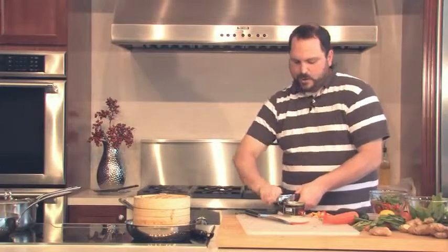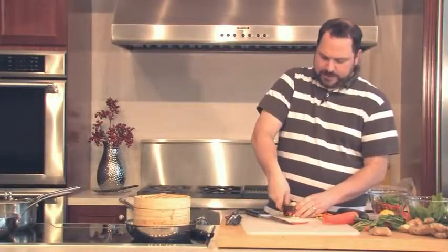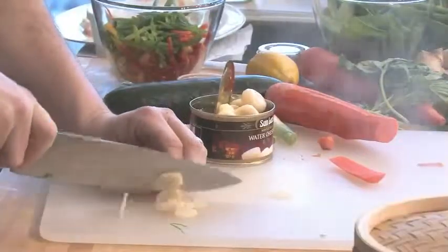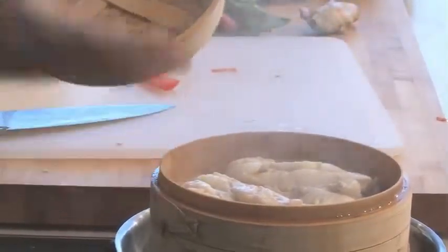Water chestnuts have a semi-unique texture — they don't have a whole lot of flavor, but their texture is what we're really after. It's most similar to probably an apple, or similar to jicama if you're familiar with that. Here's our water chestnut — they're whole, so I'm just going to take these and slice them. The steaming water was boiling over a little because some proteins from the fish dropped in — I'll turn the heat down. We don't want it cooking too hard, too fast. I'm going to slice some more water chestnuts and get ready to prepare our spring rolls.